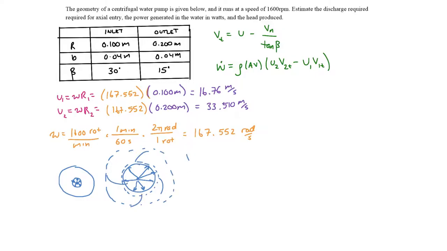What that means is that the tangential velocity at one is simply zero because all the velocity component is radial. That's in terms of the absolute velocity. So the velocity at one is strictly the velocity in the normal component or radially outward. By using this equation up here, we could actually simplify it because this goes to zero for the inlet. We could say that u1 is equal to v1 normal over the tangent of beta one. In other words, we could define v1 normal as u1 tangent beta one. And that ends up being 9.676 meters per second.